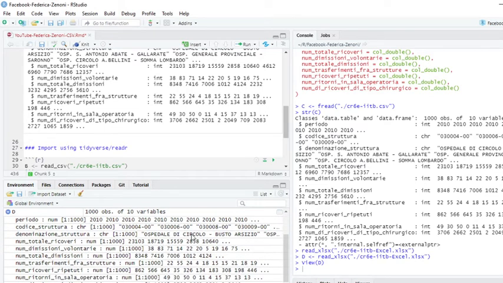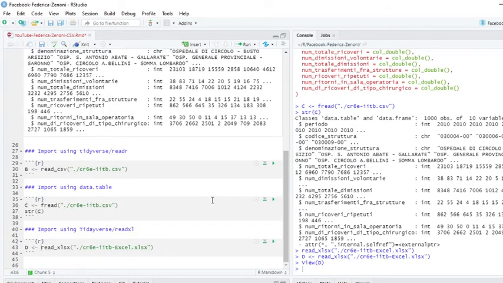Okay, so I just showed you 4 ways to import data into R and RStudio. I showed you 3 methods: base R, Tidyverse read_csv, and third I used the fread function from Data.Table. Then I showed you one method to read an Excel file in, using the read_xlsx function, again from Tidyverse's readxl package.